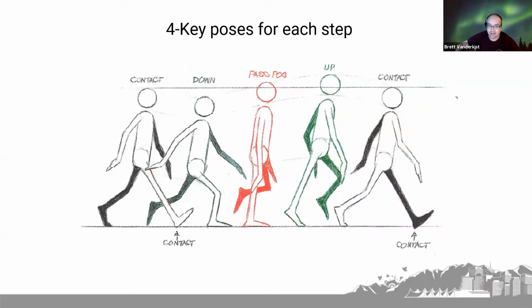up. The passing position, right, shown here, is all the weight is on one leg, but that leg is under the body. It's a very balanced pose. You could stop here and you wouldn't fall over, right? Everything, center of mass is supported by the foot. But as you continue going to the next pose towards the next foot contact, right?